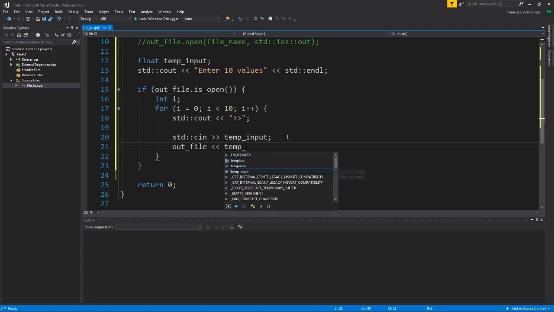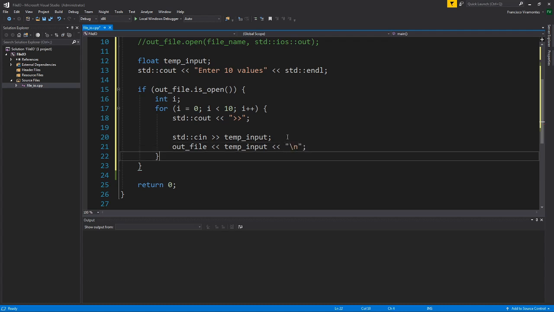So I'm going to write temp input to the file, and because I don't want everything in one line or merged together, I'm also going to be writing a new line. Right, so in this for loop, I let the user enter 10 values, and behind the scenes, I write the values that they enter to the file that I have open.